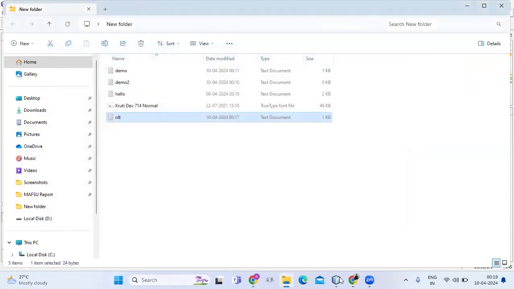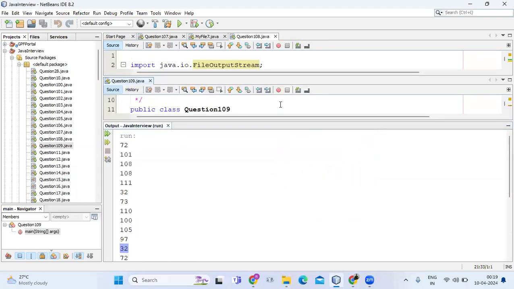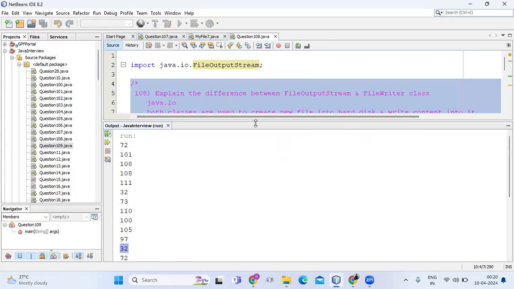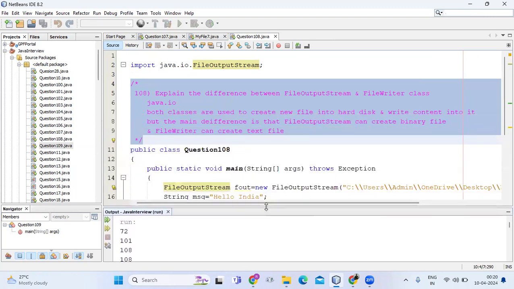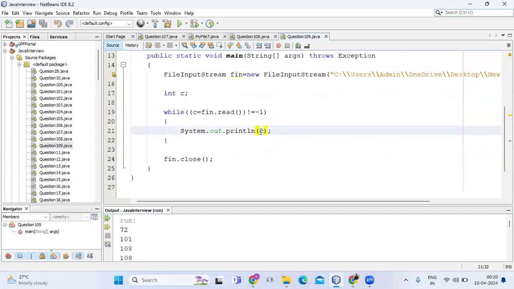If we want to write this content on the console in the form of characters, we need to cast that integer code into a character, guys.